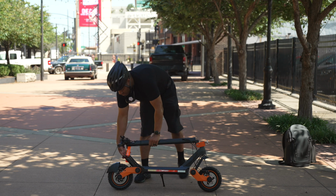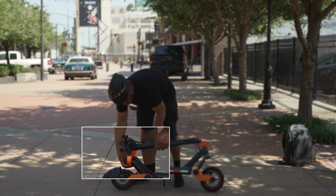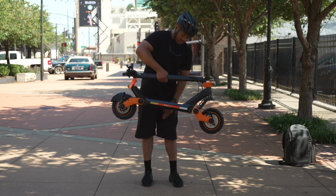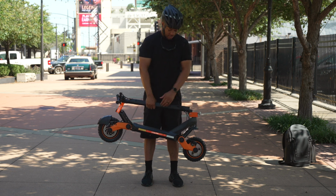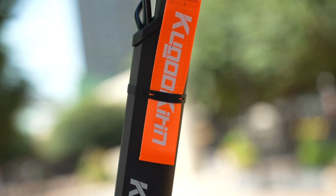But then in order to secure it down to the deck of the scooter, you have to take this little orange strap and attach it to the back here. So this isn't the sleekest design here. It does feel like an afterthought, but it does work. Now you're able to pick up the scooter and move it around, and it does stay secure onto the back of the scooter. But one thing about this strap that I've seen in multiple other reviews is the fact that people find that it does flap around when you are riding.